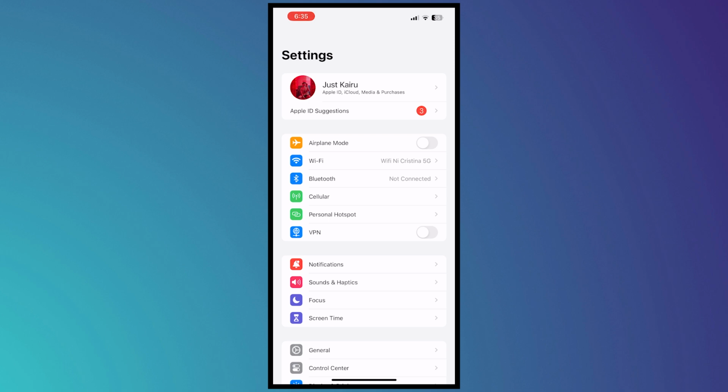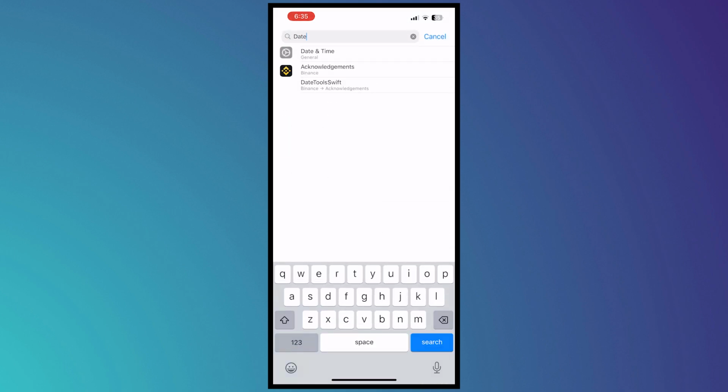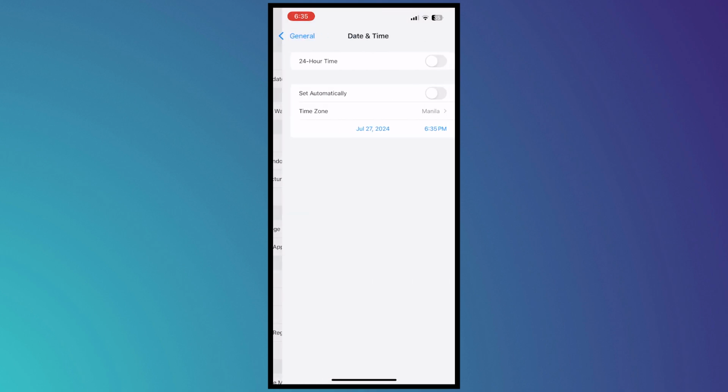So from here in the settings of your device, you want to go into your date and time settings, wherein you can set the date and time in your phone itself. And from here, I'm just gonna tap on date right here. And from here, I can set automatic for date right here. So this is what we want for our settings, because if your date and time is not set automatically, chances are it is in the wrong date and time.